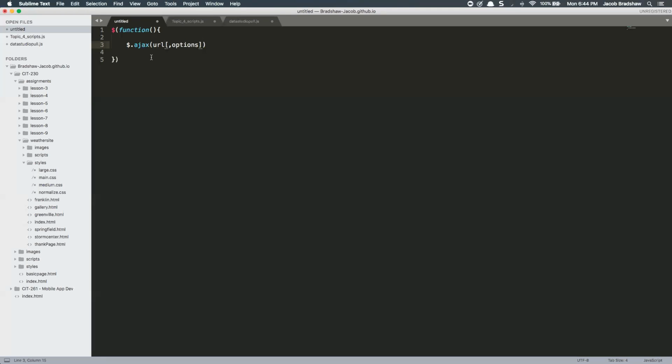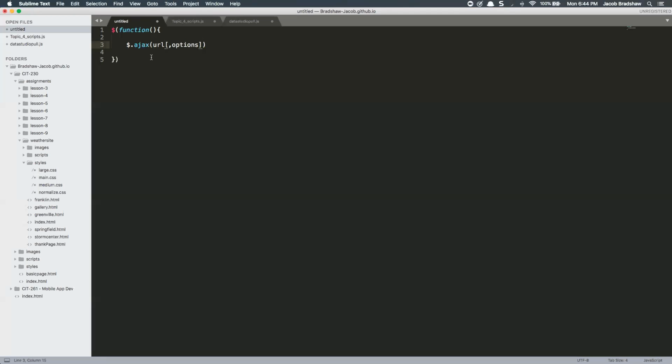Another one that I will show in an example later on is dataType. The dataType option specifies the type of data that is expected back from the server. So if you need the response to be in JSON, or if you need it to be in XML, you then state that using the dataType. And again, I'll show you that in another example.